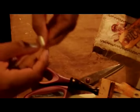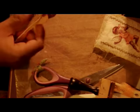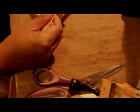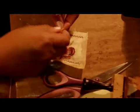There. So we've got that. I might even do a little bit on this peachy tag too. It's just too bright and too new looking for me. There. So we'll just take both of these and poke them through the tag hole, like so, and we'll just tie it around our little gift here. Just like that. And then save the rest for another package. And then trim the ends.